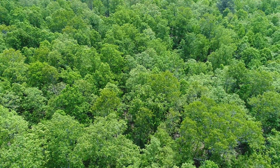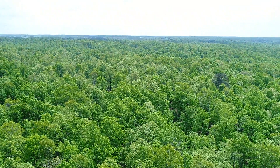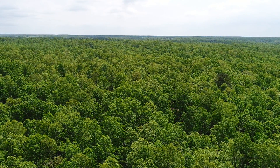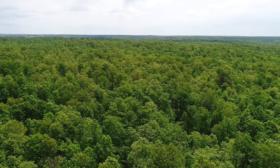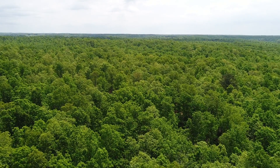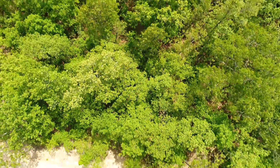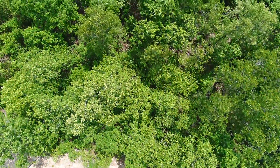Now we're panning out over the property, looking to the east. Track 15 has direct frontage on the private easement road, which is just for property owners at Whitetail Crossing. It's probably the most private tract. The road actually dead ends right there at the property where the truck was parked, and there's a turnaround spot.